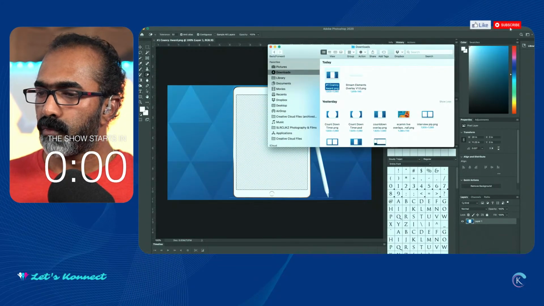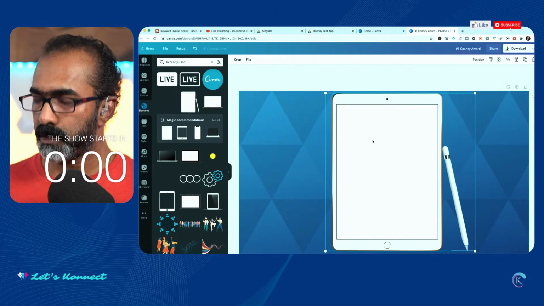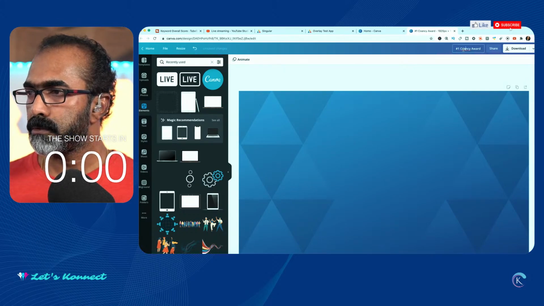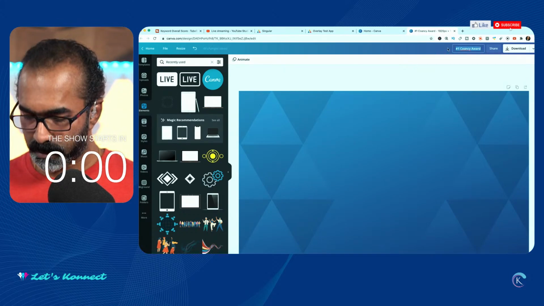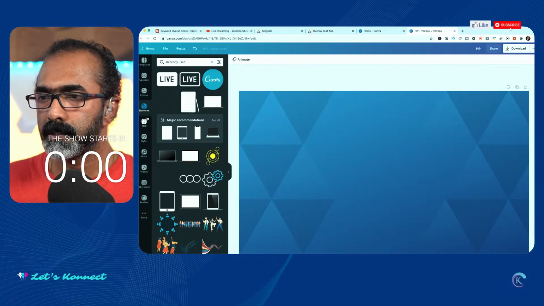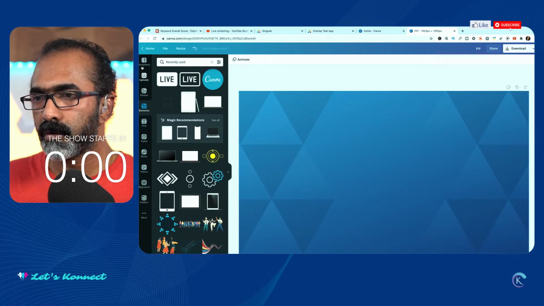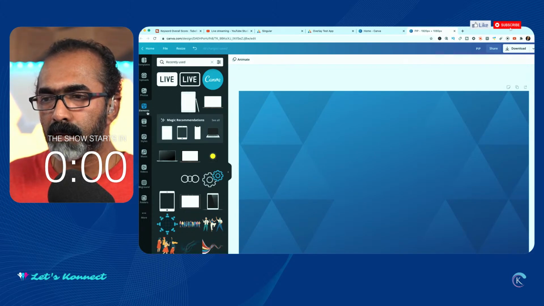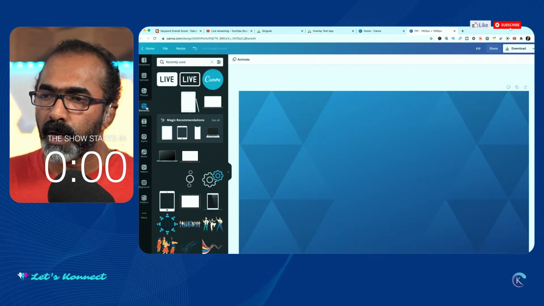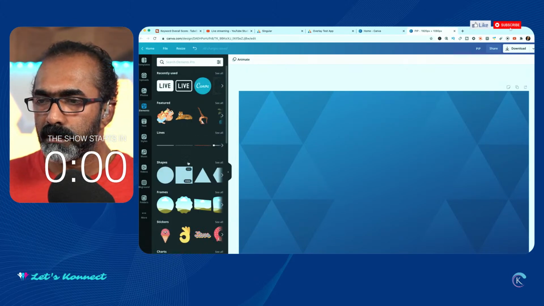Go back to Canva. So now I don't want this, so I'm going to change this. I'm going to create a PIP. I'm going to name it PIP. In Canva, there is a panel on the left side with different sections: Templates, uploads, photos, elements, text, styles, music, videos, background, folders. So I'm going to be using elements for adding a couple of PIPs.